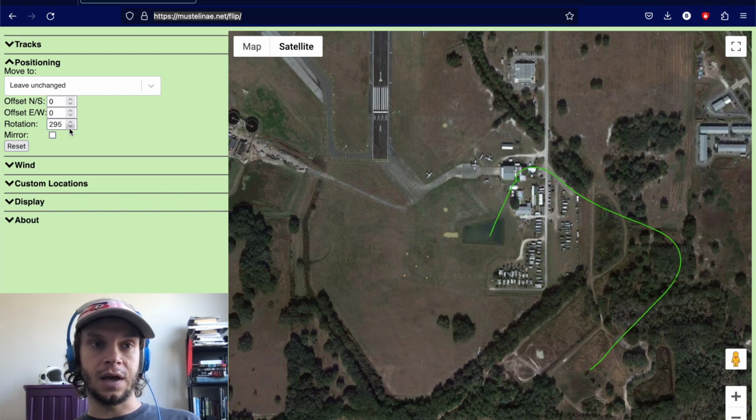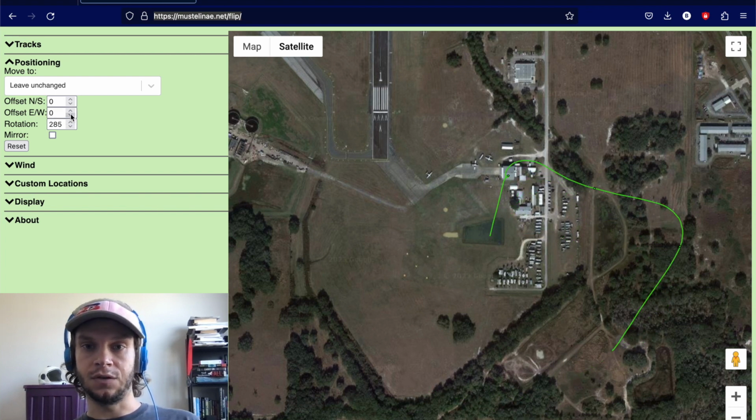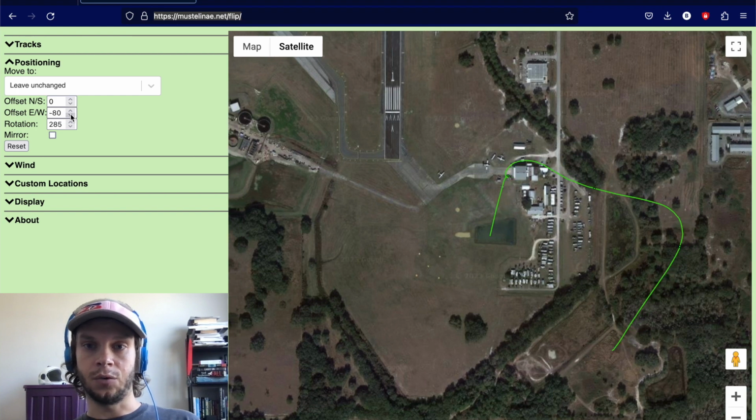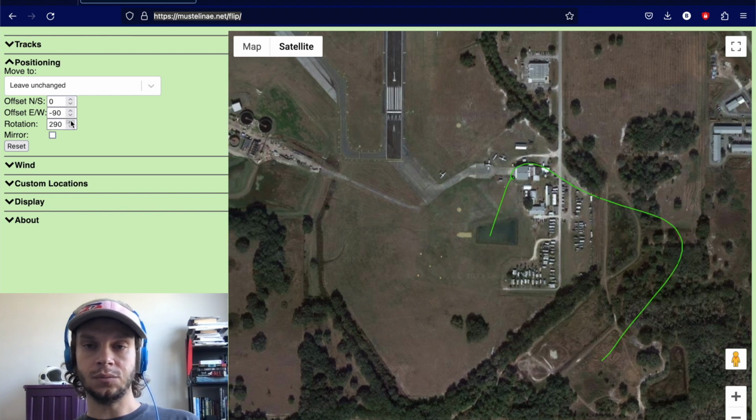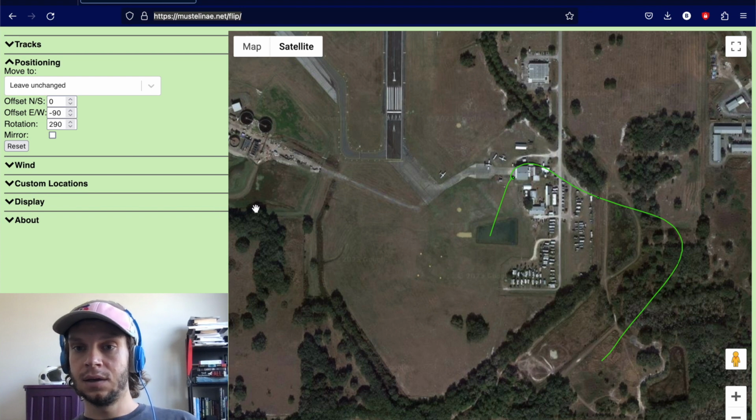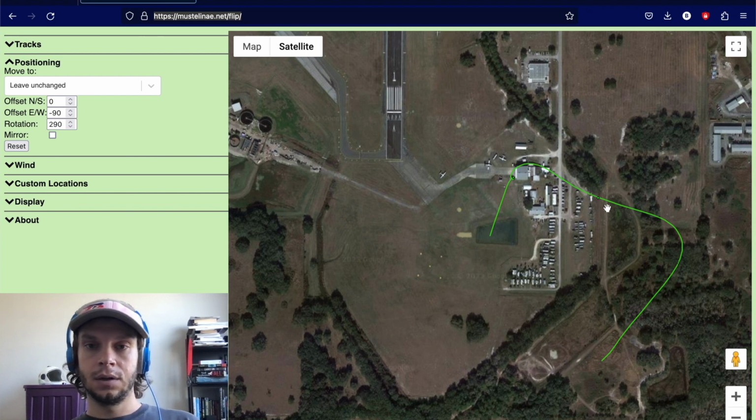So work with the data from FlySight directly. I can just adjust the offset to more or less the correct place. And now I see more or less where my pattern in light winds is, and I can look for my ground references and so on.